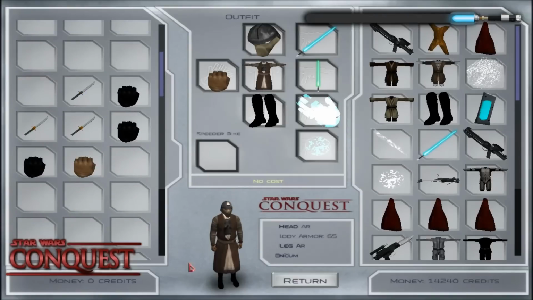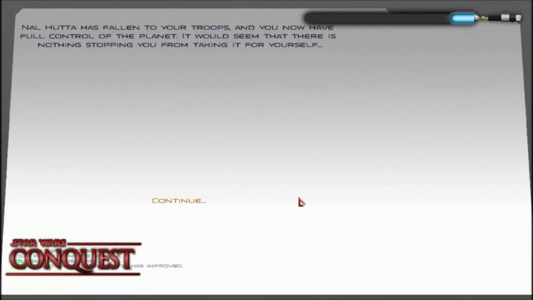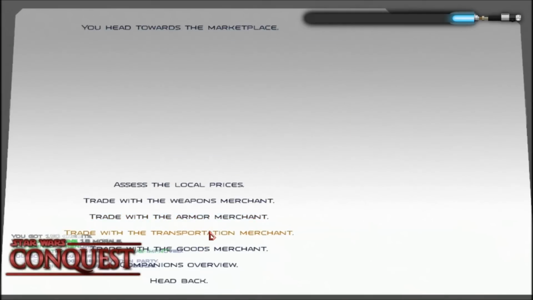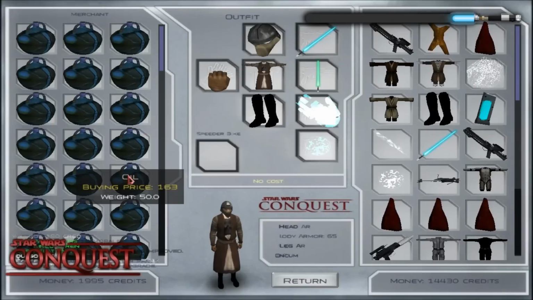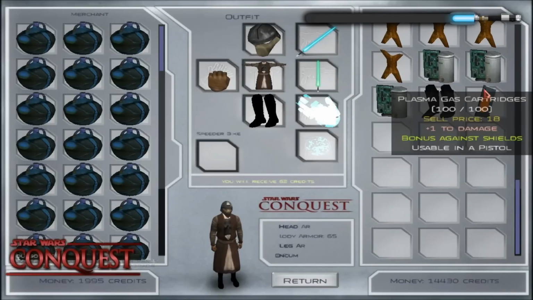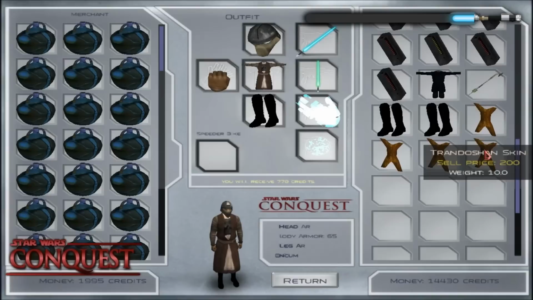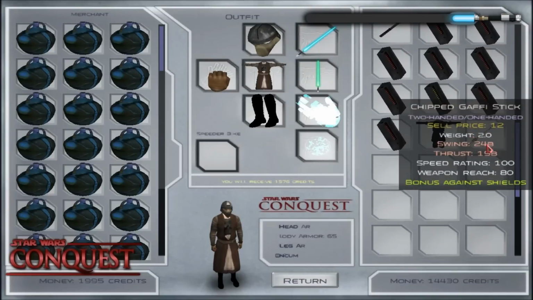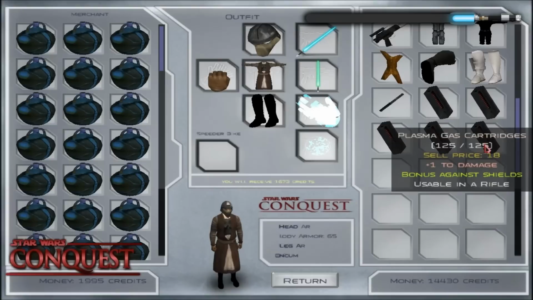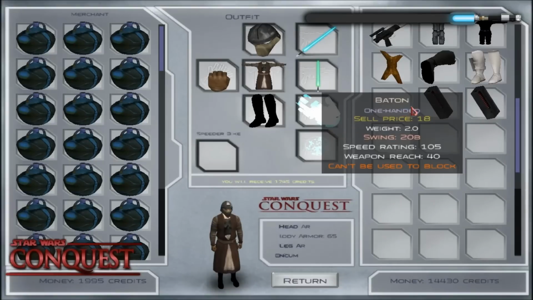Cool. I'll take that, I guess. And Nal Hutta is now ours. That's a pretty significant blow to the Hutts. We'll jump into the marketplace and sell this stuff. I believe Nal Hutta is their capital, if I'm not mistaken. Now we basically just need to take Nar Shaddaa, and that is everything that is left in the system, really.